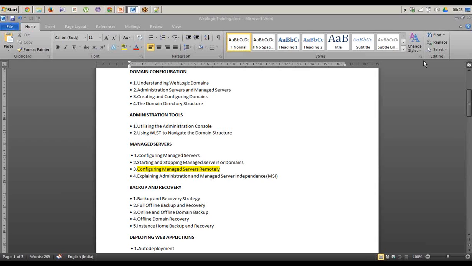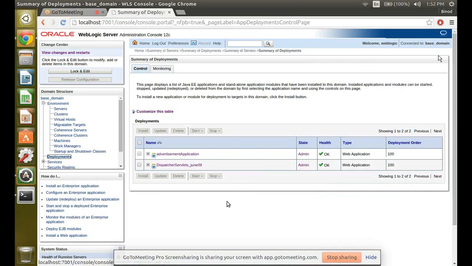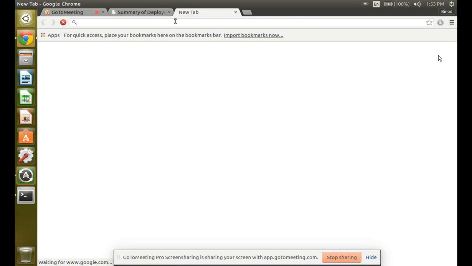So will you be providing us some sample application so that we can deploy and practice? Yeah, basically there are sample applications which come with your WebLogic installation. We will be installing those. Because in a production environment, you will be responsible only for installing, updating and monitoring the application.